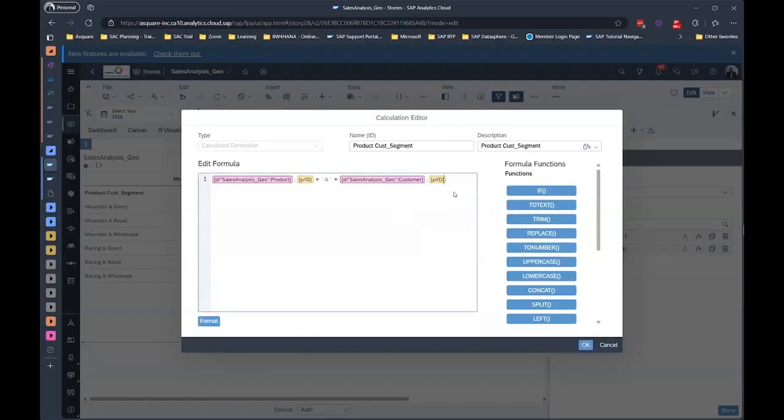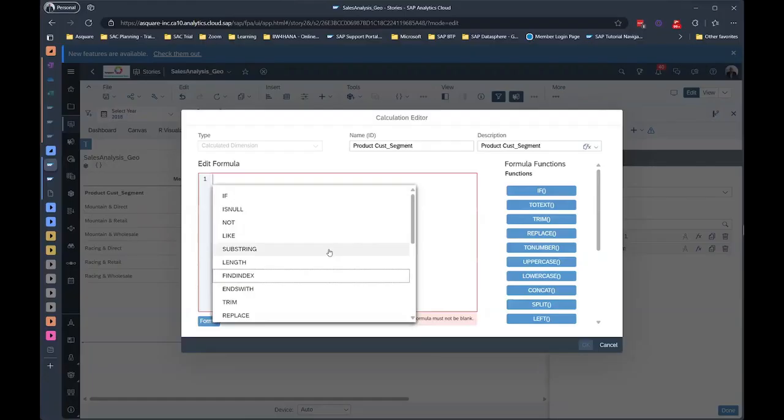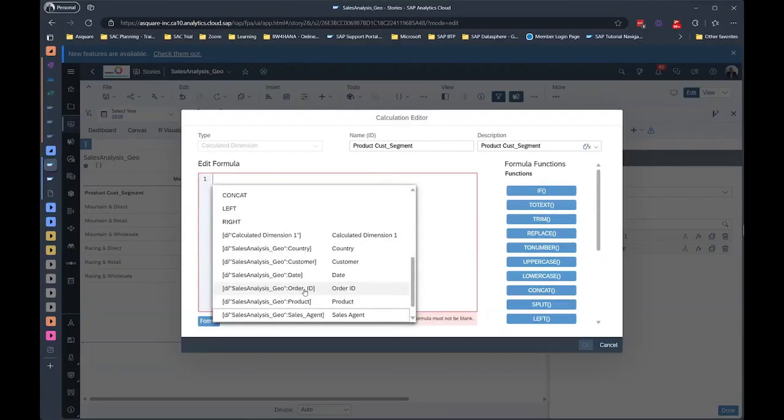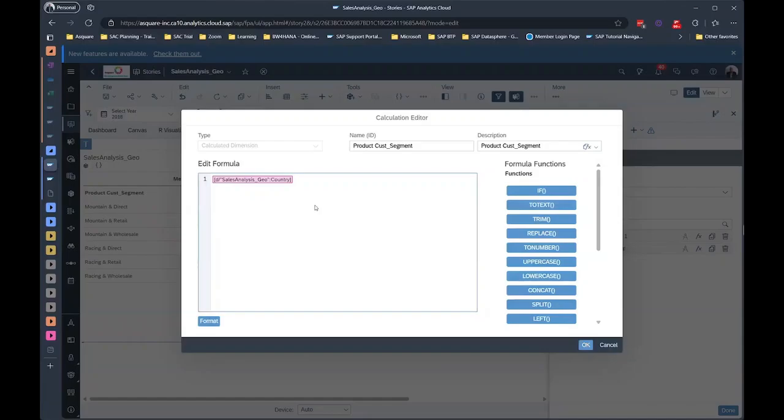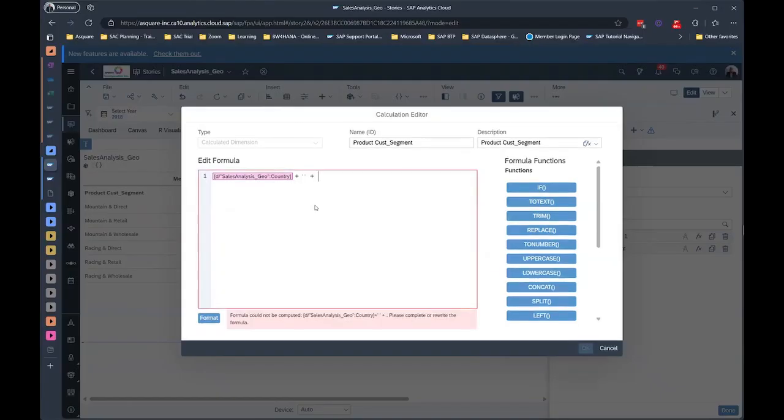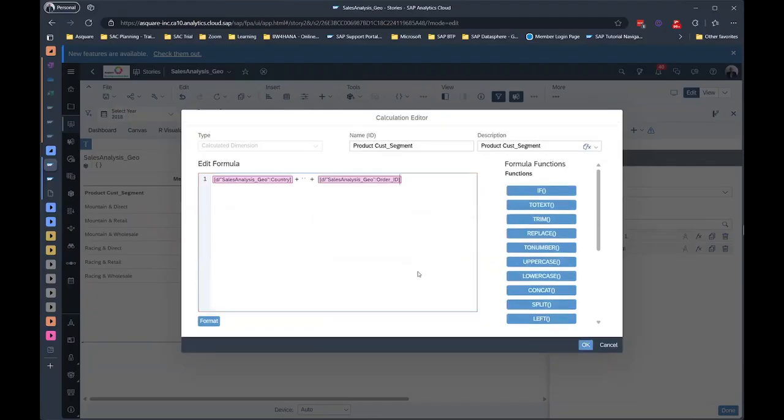This comes when the hierarchy is enabled. But if the hierarchy is not enabled, then I don't think this should come up. So say for example, if we take a non-hierarchical dimension which doesn't have hierarchy, like country, and I'm concatenating country with a space and a plus, and then maybe my order ID, there is no error there because the dimensions are not enabled as hierarchical dimensions.